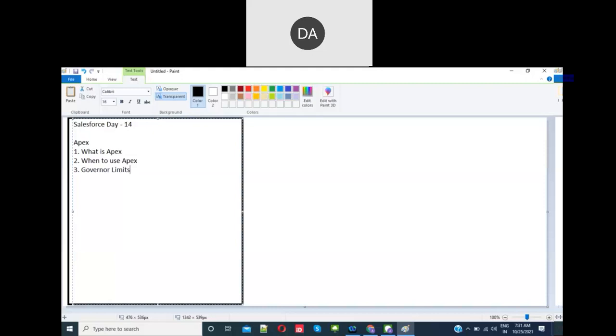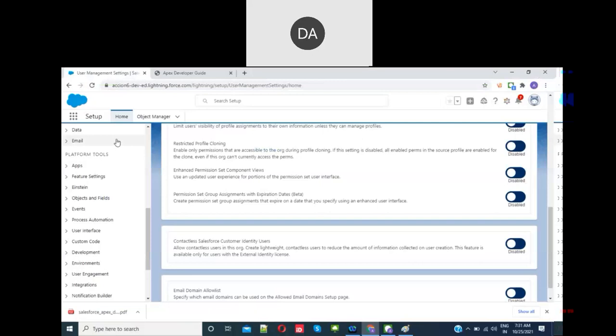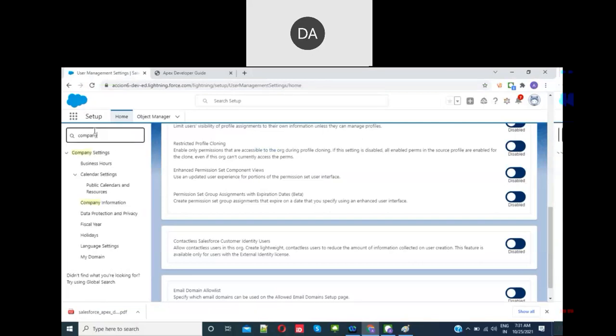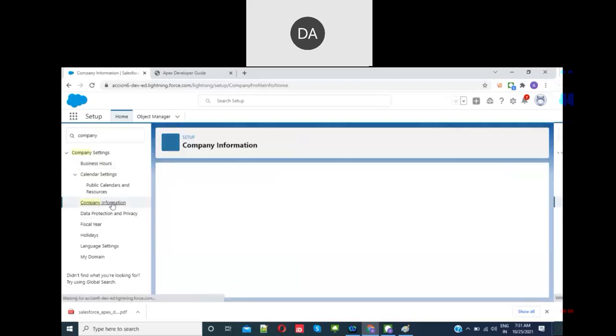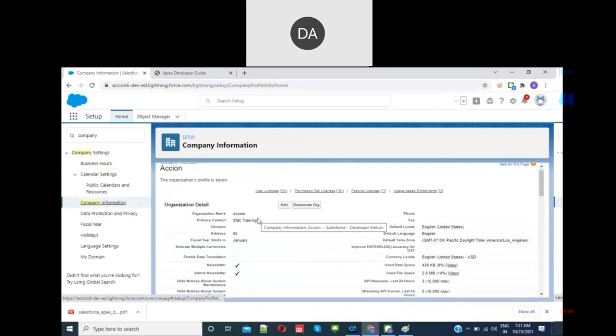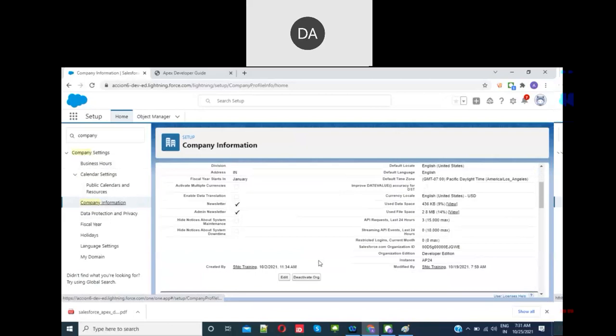Same instance. Okay, if you see this, there will be different kinds of instances. This is the company information. In company information, the organization edition is Developer Edition, and the instance is AP24.